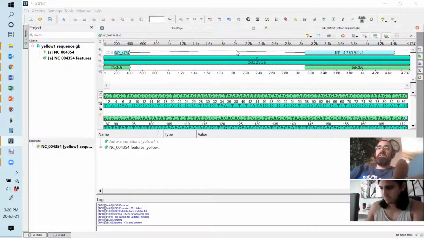So again, Adam, this is another way of visualizing and gaining access to that information, right? So here's our yellow gene in that kind of weird greenish color. Not even sure what you'd call that. The bar in the middle, down here, this is our mRNA. So this is going to be exon 1 and exon 2. And this is the coding sequence. So this is what gets translated into protein.